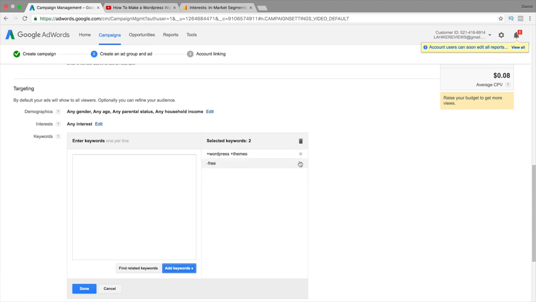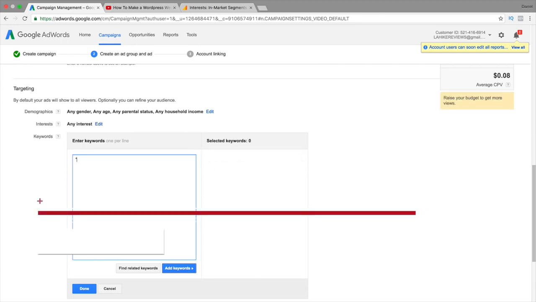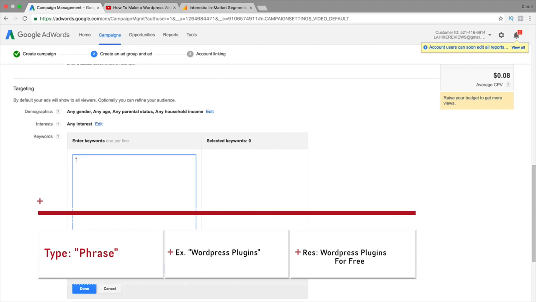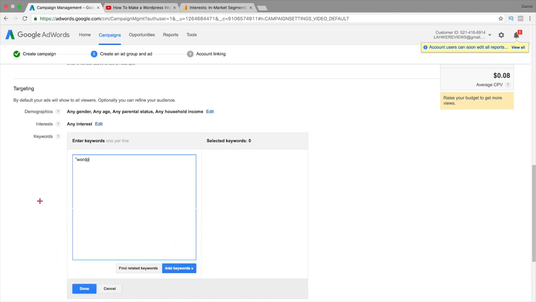So the next thing that we have is actually called the phrase. Phrase is a little bit better. So if I type in this little symbol right here, I believe it's the apostrophe or the quotation mark, I don't know what symbol that is, it's next to your enter key. Now if I type in WordPress plugins and then type this right here and enter that in keywords, now this is saying whenever somebody types in WordPress plugins, my ad will show up. But those must be together.